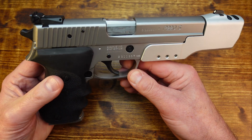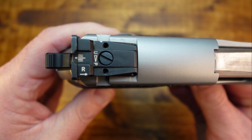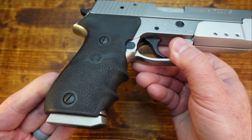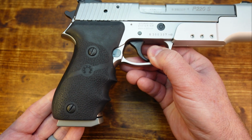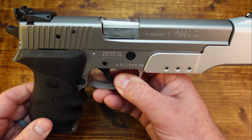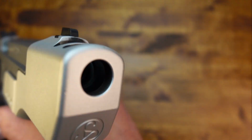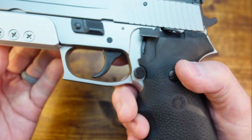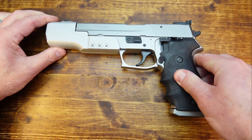Absolutely amazing. I'll share some pictures, or maybe even do a short when I get the Neil grips installed. But I think the contrast back here with the Armory Craft base plate is fantastic. And there it is, something different. Sig Sauer P220 Sport. I hope you enjoy this.